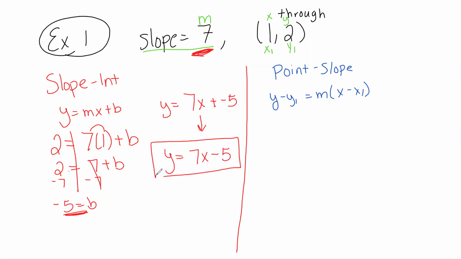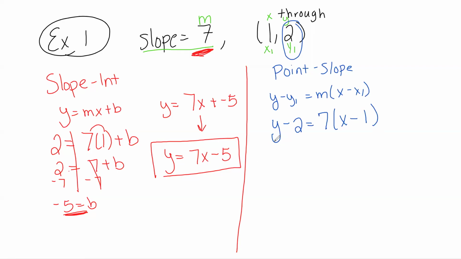Right? That's using the slope-intercept, aka Cinderella, finding the b and then making it pretty. Same question I will now do with point slope. So we keep the y, and this 2 goes in for y1. The little 1 is our actual point. So it's going to be y minus 2 equals m, that's slope, so that's 7, times x minus, and then the x value, 1.